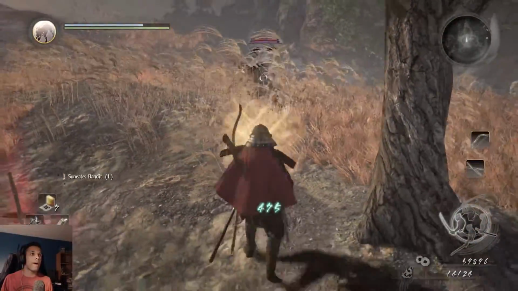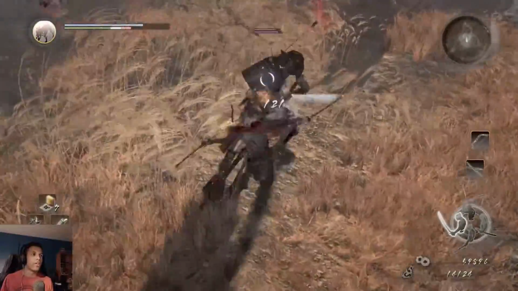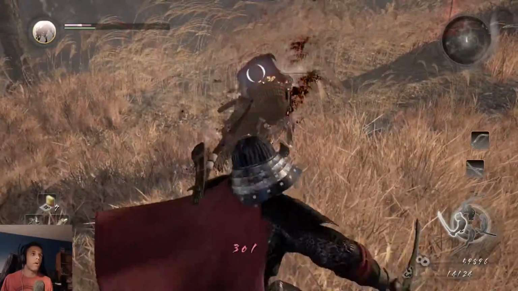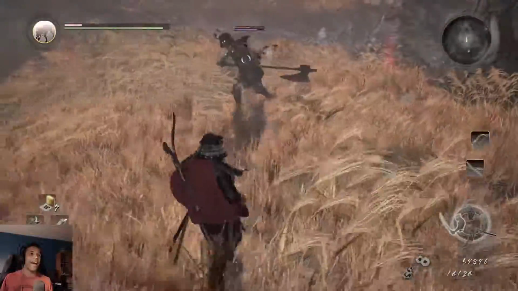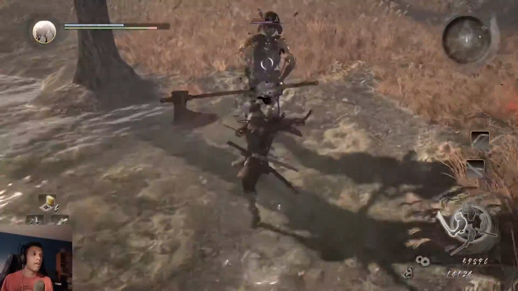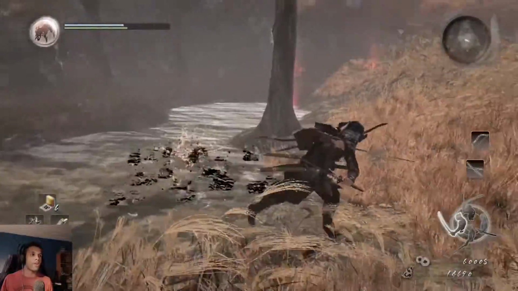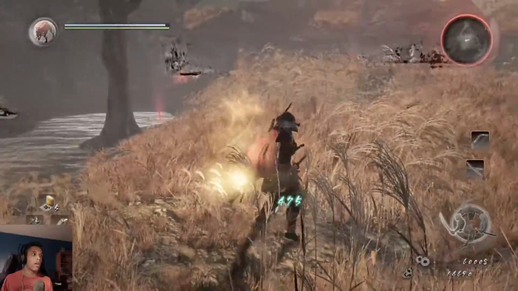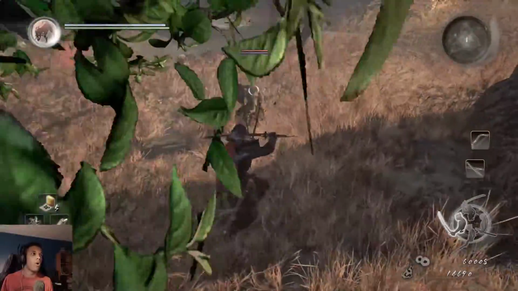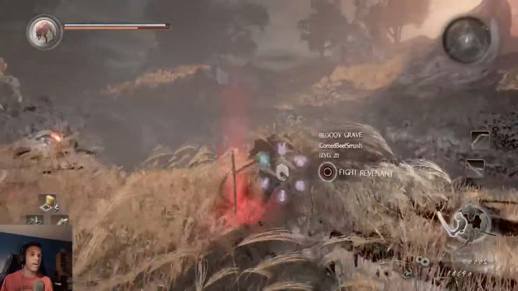Now, I could use my parry stuff against this guy, but since he's as big as an Oni and probably hits as hard, and doesn't seem to stagger, ow, when I hit him. Oh my god, please. I don't think I'm gonna risk it. I think I'm gonna play nice and not try and be a cheeky motherfucker. Oh. Oh, wow. Okay, I'm gonna need to take care of the archer.